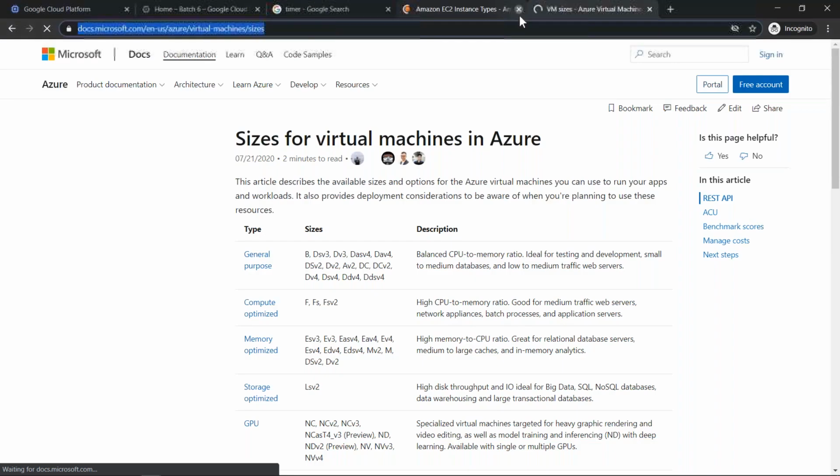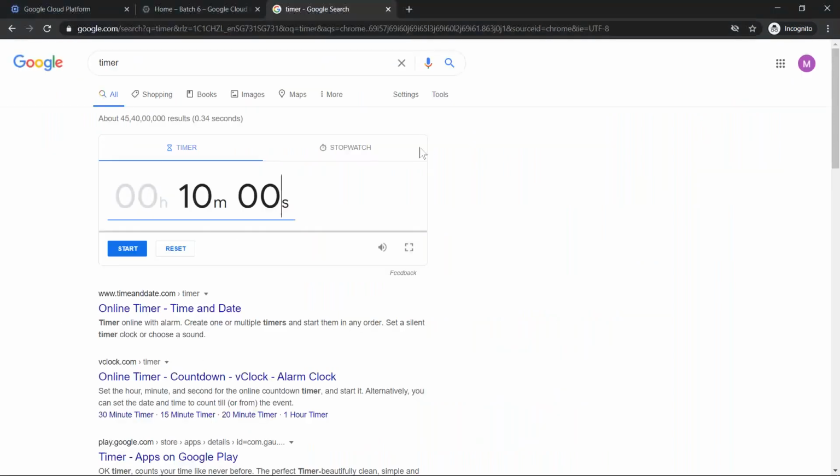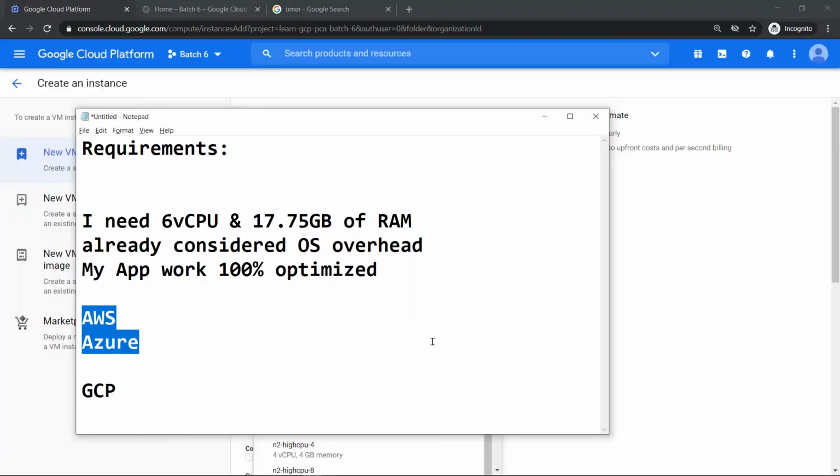So this is an activity I want you to do, and I'm going to give you 5 minutes. It's just documentation. And the requirement you need to fulfill is this one, folks. Let me know what machine type in AWS you can achieve this with, and in Azure, what you can achieve it with. Go for it, folks. Your time starts now. And please put it in the private chat.